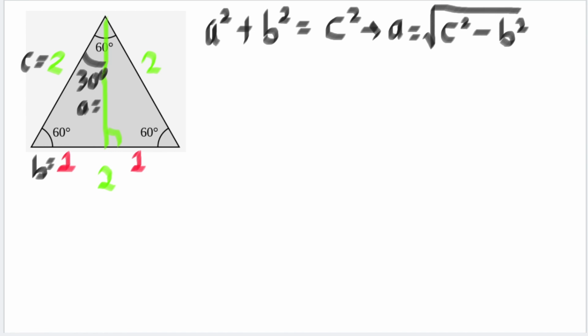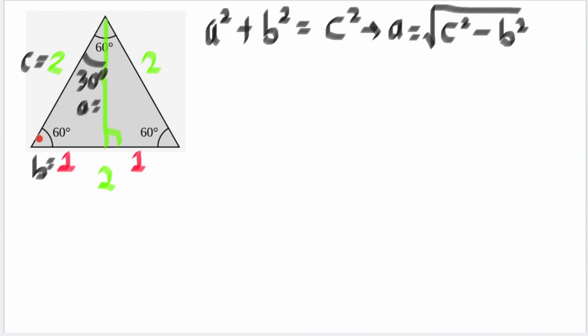So the first triangle we're going to look at here is an equilateral triangle. All of the angles are 60 degrees. That means all of the sides of the triangle are 2, 2, and 2. You can use a triangle that has 1, 1, and 1, but I'm going to use 2 here just for convenience of calculations. So I'm going to divide this triangle into 2, and we'll focus on only the left half of this triangle.